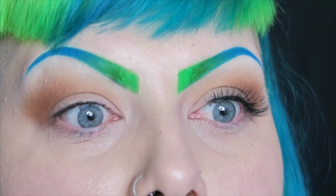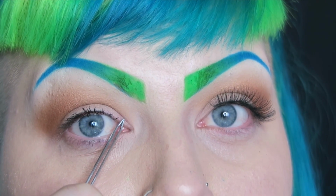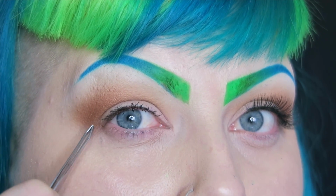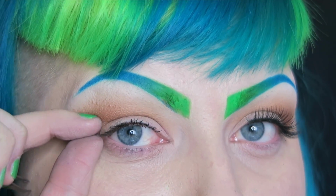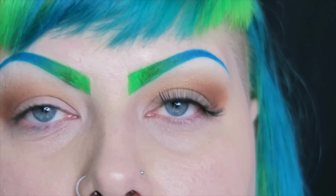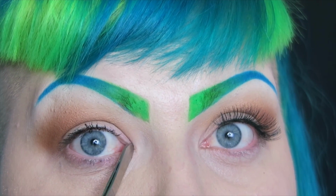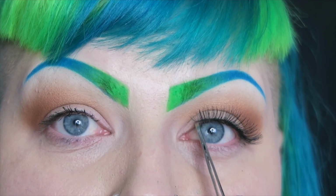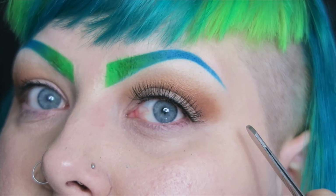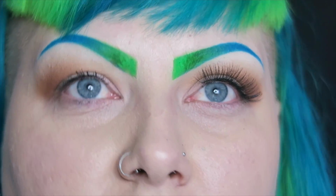The way that I do the lashes, I'll put them on probably to about there. So from here to this corner, and then when I'm applying it in the corner, I'll pinch it so the lashes go upwards, and that way they look more of a natural lash. You don't really have long lashes right here at the centre. So I would put them just a little bit further up and then bring them up at the end, and they'll look a little bit more natural. Not natural, but like a natural lash shape.